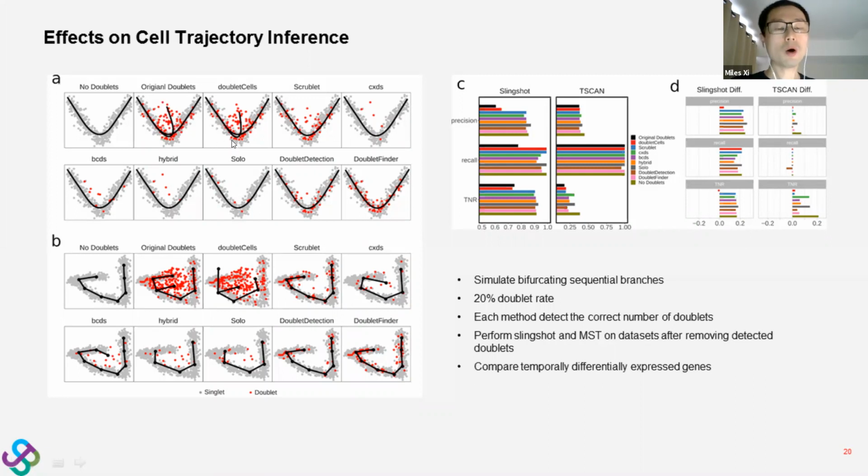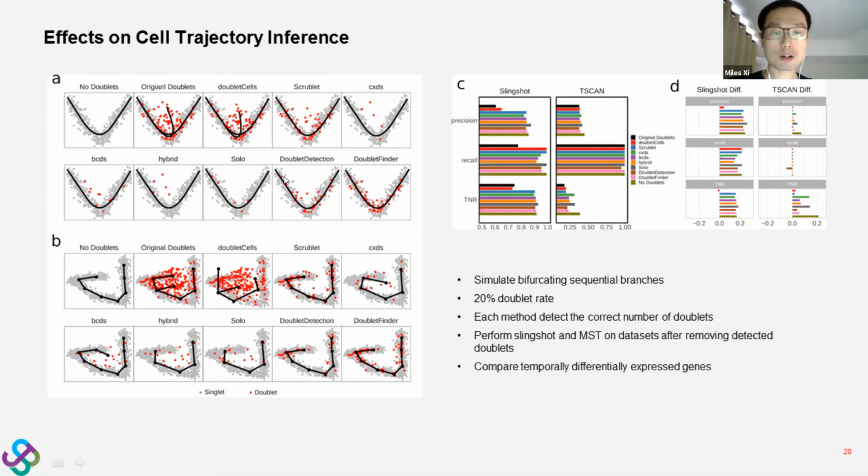Okay, then all the figures after this one, each one is for one method. So you can see there's only one method that failed to remove doublets, so that the construction method can remove this fake branch, right?